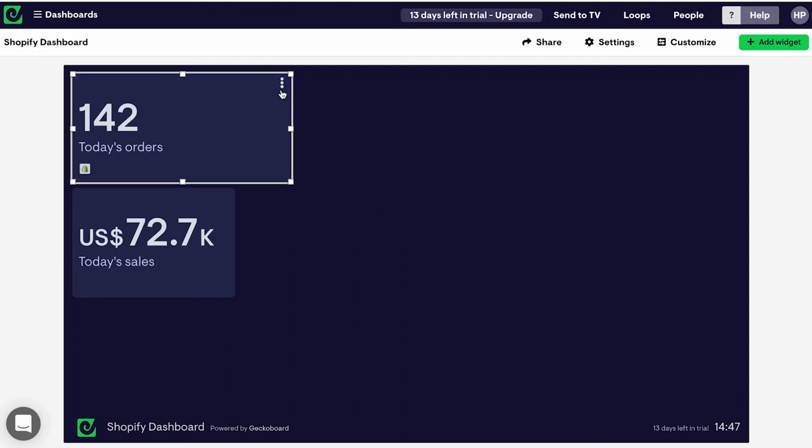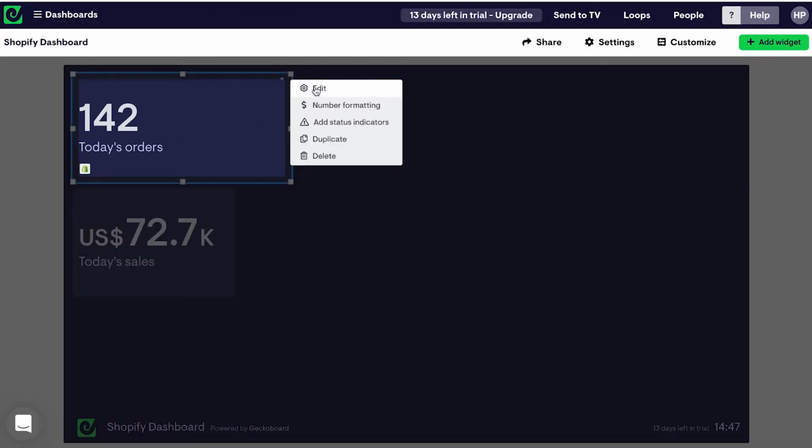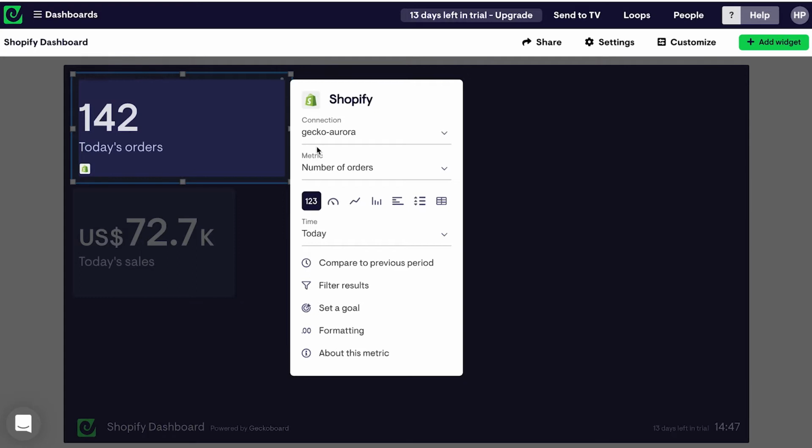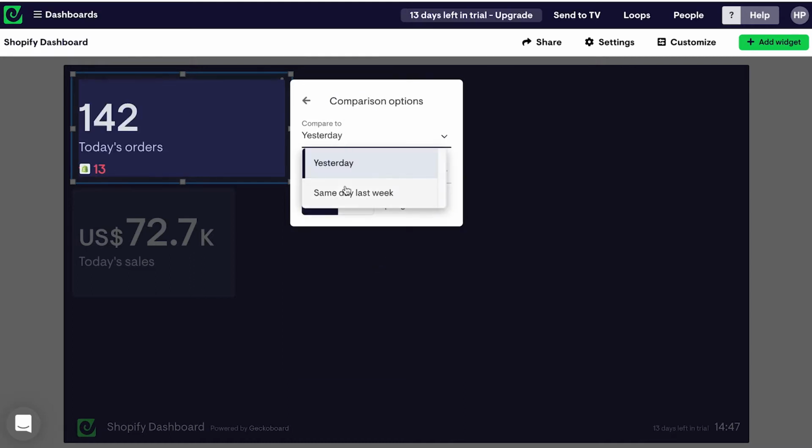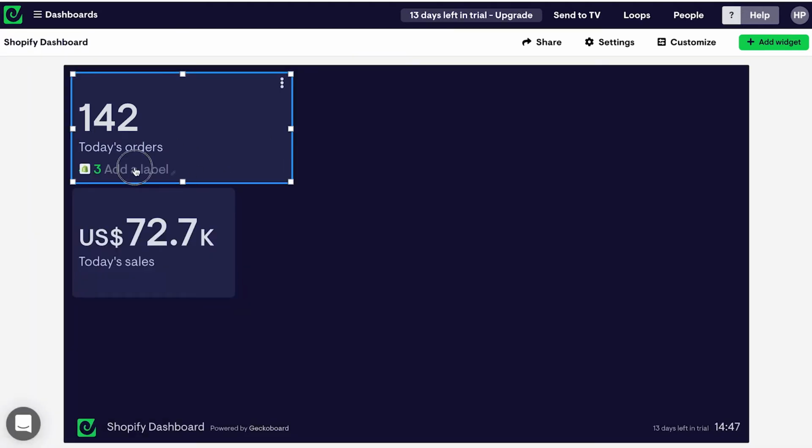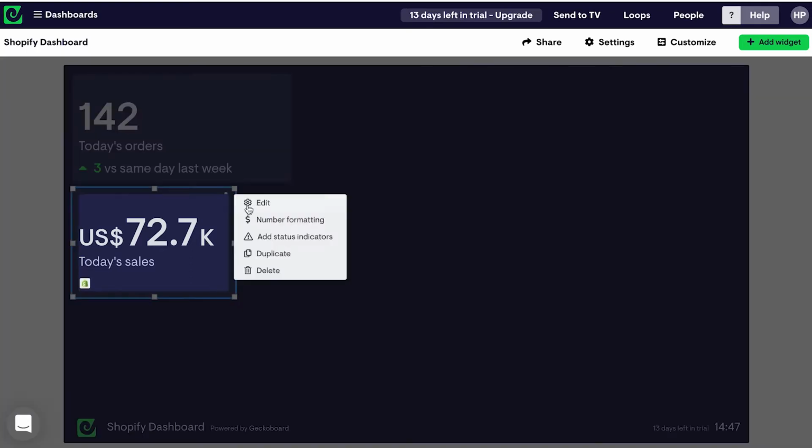So we have some key metrics on here already, and we can now just modify them a bit before we add more metrics. So with our orders today, one thing that's always useful is to compare to a previous period. So we can compare the number of orders to the same day last week. And we can see that we are 3 orders up on that. I'm just going to add a label so it's obvious what that comparison is referring to.